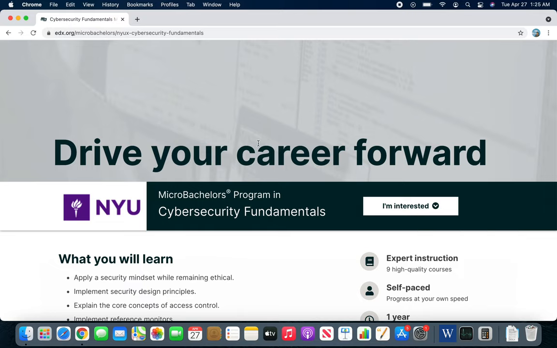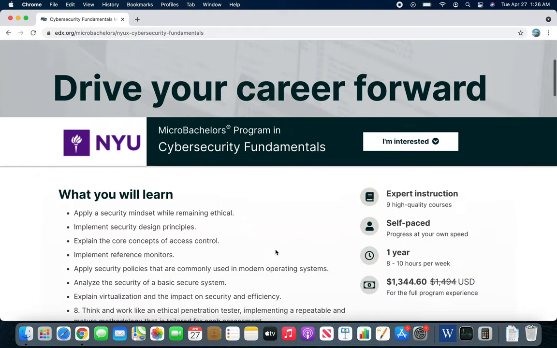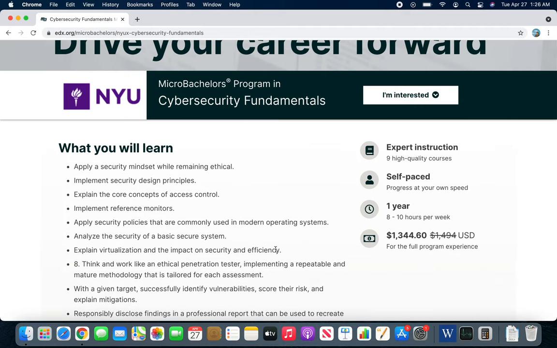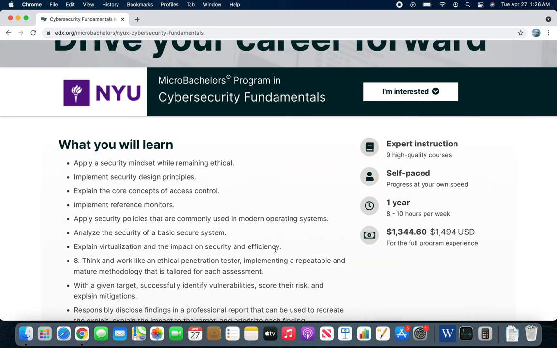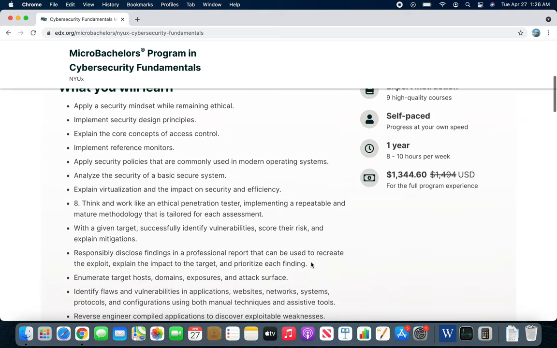mega quiz, that is proctored, meaning just like if you have taken A+, Security Plus, or Network Plus, you have to sit in front of a camera and you're being monitored while you attempt that exam. The way they are doing it is that there's software recording and monitoring you. So it's not actually a human person that you will be interacting with, but I think it's the same with Network Plus now. You get recorded, and if the software flags you for any movements that have been fed into it, like eye movements right, left, or completely tilting your head up or down, that's when the software flags and a human reviews the video footage, and based on that they contact you or just make a decision.